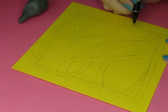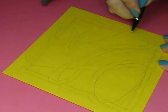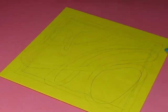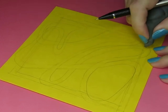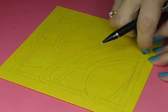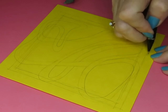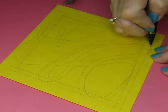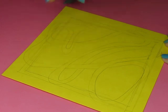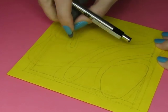It's going to come on top, and then my frame. I'm actually going to erase part of my frame there. Okay. And that one's going to go that way. And this one went, which way did it go? It went under the frame. See, I didn't do that over here. I needed to do that, so I was paying attention. Okay. And then this one is gonna go that way. And then this way.